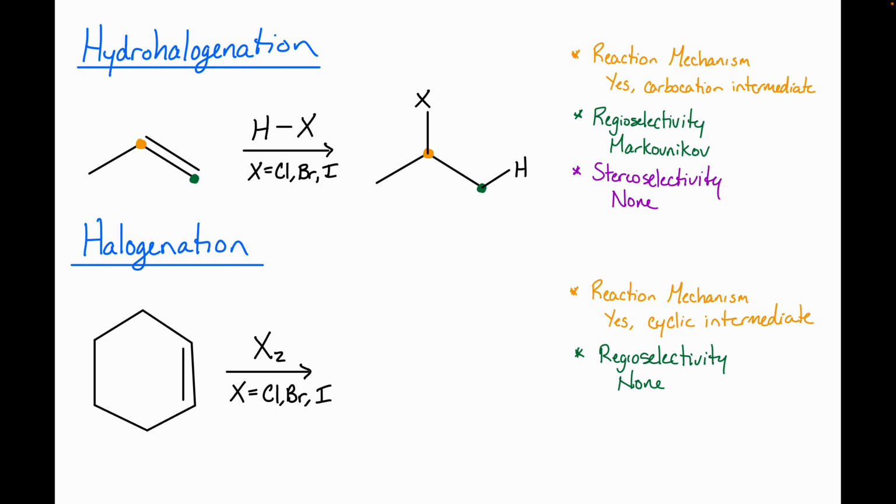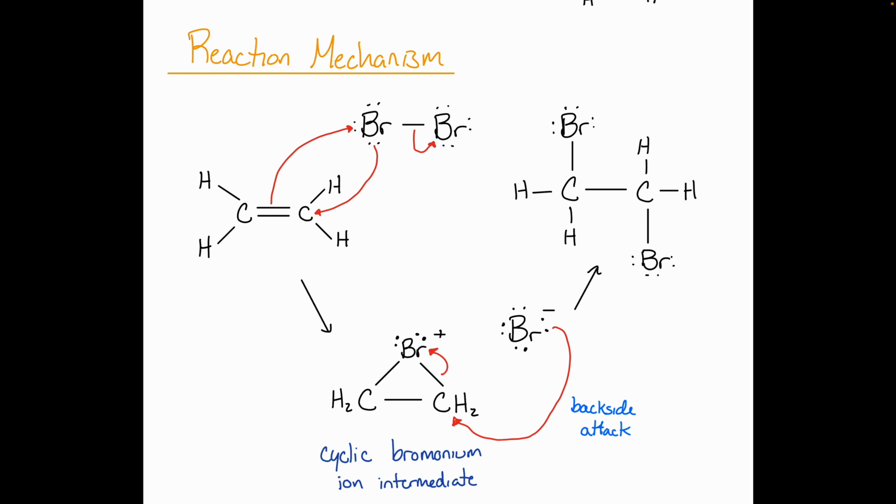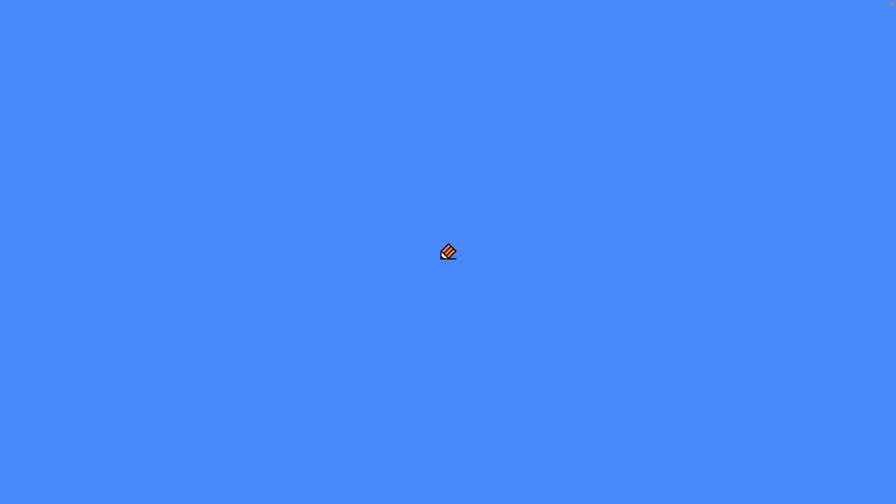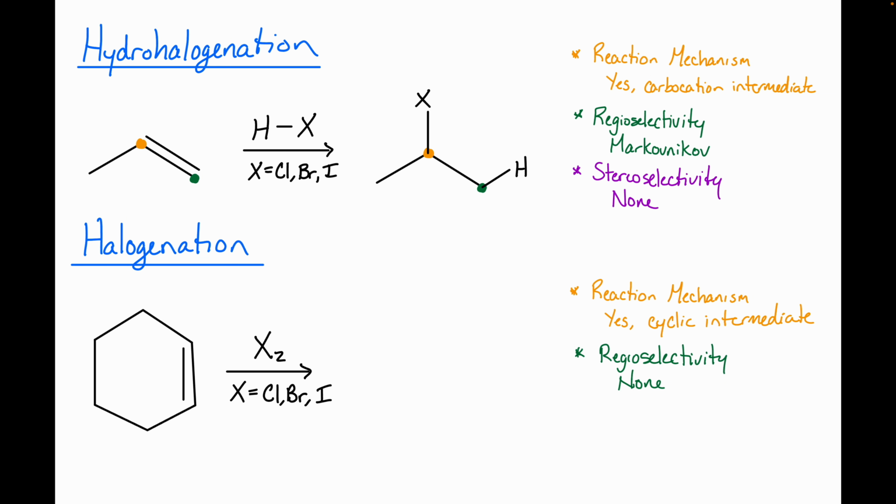All right, but because of that cyclic intermediate, let's just go back and remind ourselves, looking at this reaction mechanism. We formed this cyclic intermediate here, and because of that, that nucleophile has to attack from the back side of that cyclic structure. It cannot attack from this front direction here on the same side of that bromine. This wouldn't work. It's got that ring in the way. And so because of that backside attack, we had this stereoselectivity.